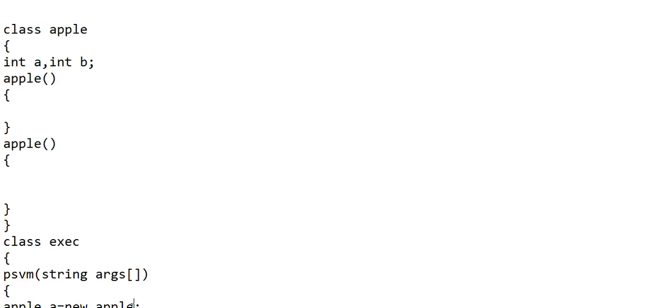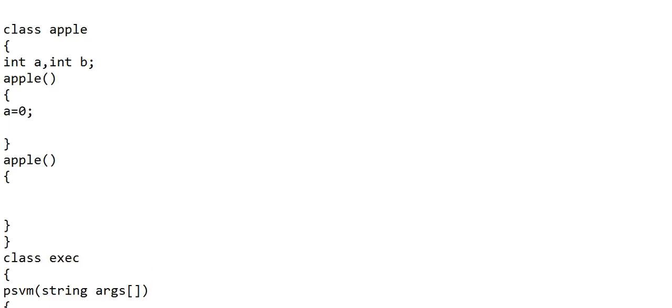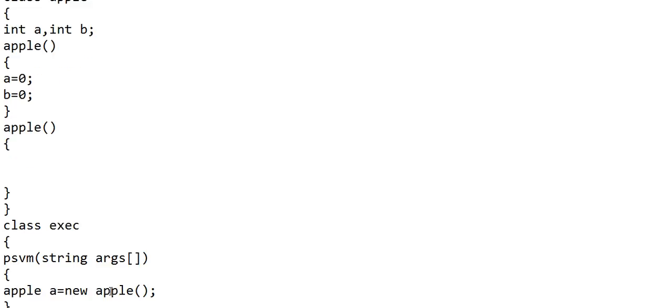I explained in an earlier video how memory is allocated when you create an object with the class name apple, how the new operator is required, and all those things. Now an object is created. Now I'm sending no parameters. Here I will say a equal to 0, b equal to 0.